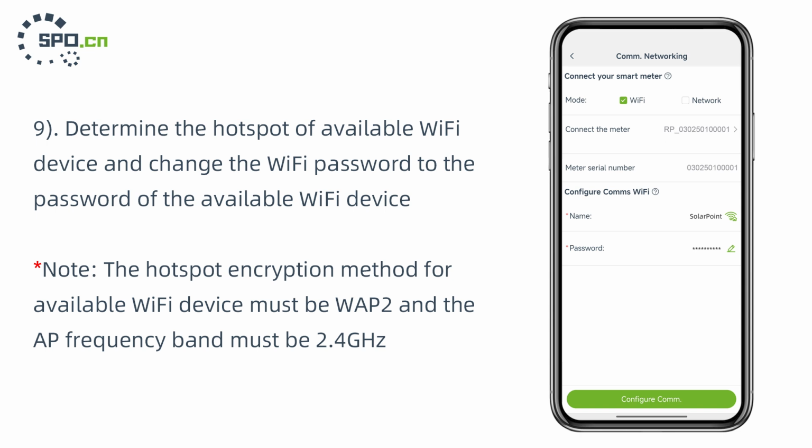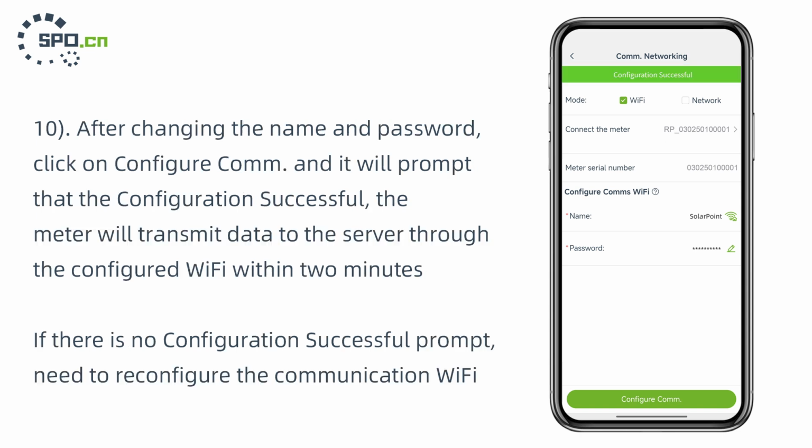Note: the hotspot encryption method for available Wi-Fi device must be WPA2 and the AP frequency band must be 2.4 GHz. After changing the name and password, click on Configure COM, and it will prompt that the configuration successful. The meter will transmit data to the server through the configured Wi-Fi within 2 minutes.